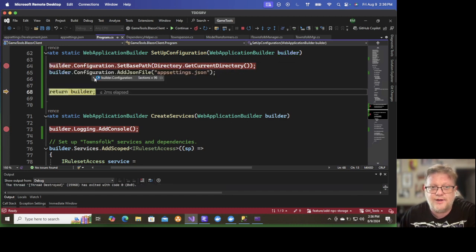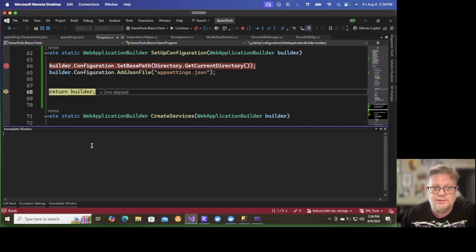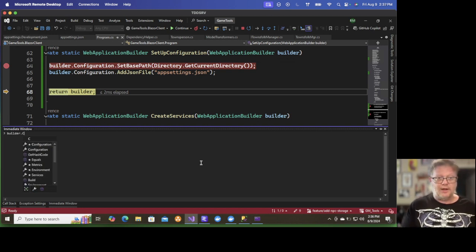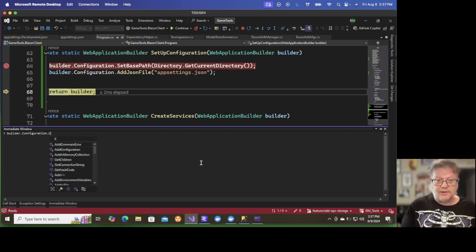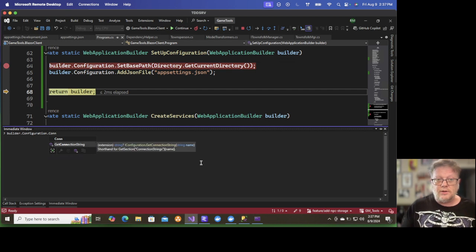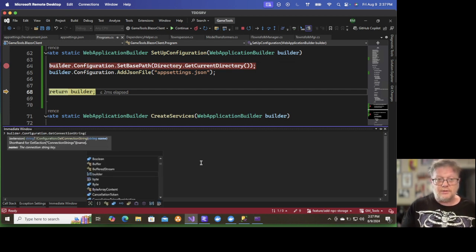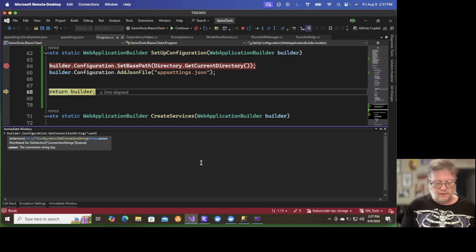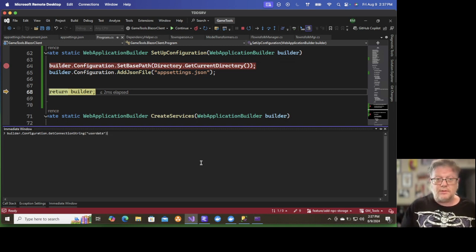Configuration, add JSON file. Do I have an access to? Builder dot configuration dot connection strings. That connection string, user data. Good, it read it. Perfect.